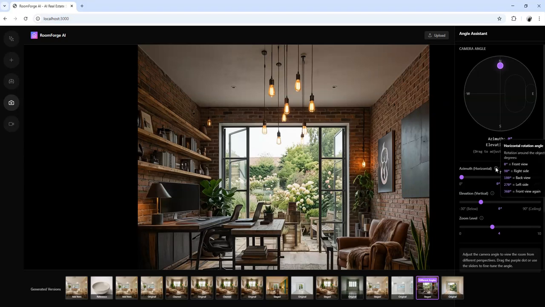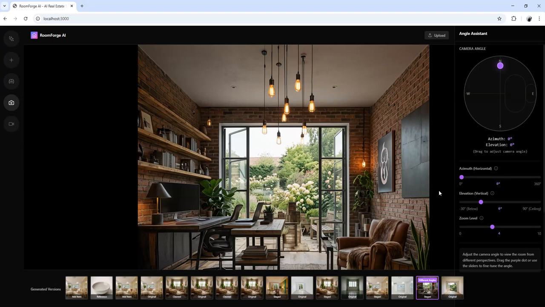Azimuth is the horizontal rotation angle showing how far you rotate the camera around the room. The Azimuth tooltip shows these directions. 0 is front view, 90 degrees is right side, 180 degrees is back view, 270 degrees is left side, and 360 is front view again.